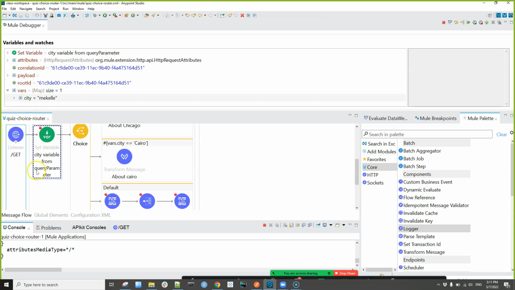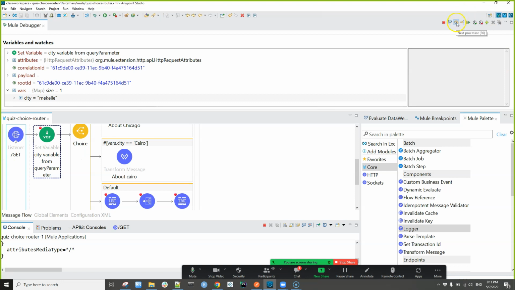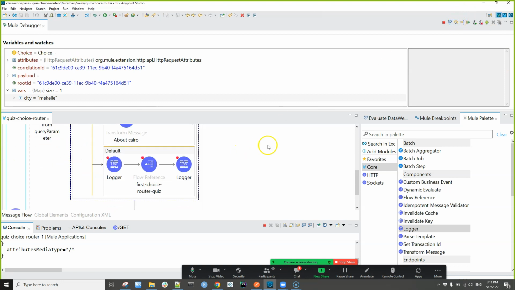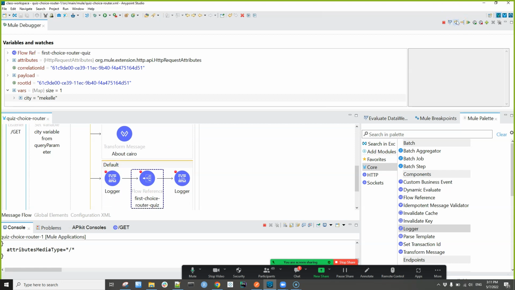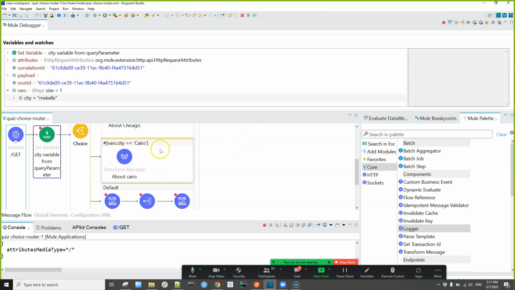Since the attribute doesn't change, it still will be Maqala. So if I click next, again the same cycle repeats. Click next, it got back to the same default route, and if I click next, it goes to the flow reference and gets back again, the same thing.